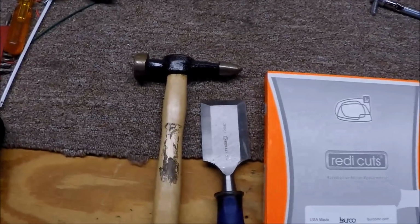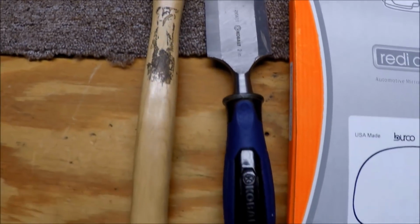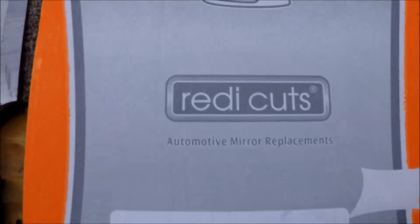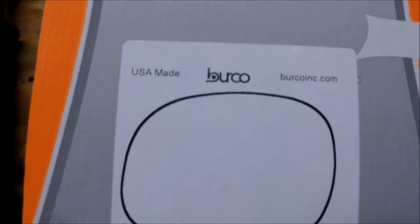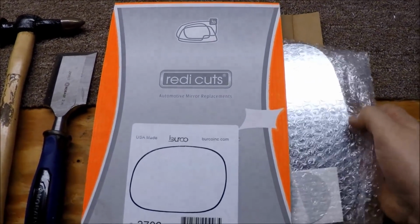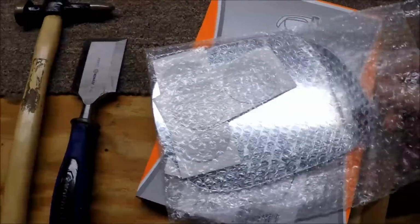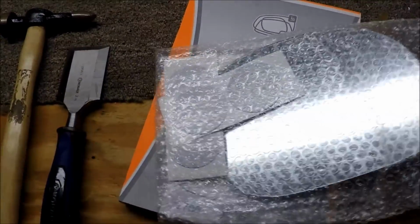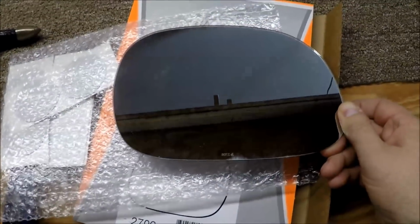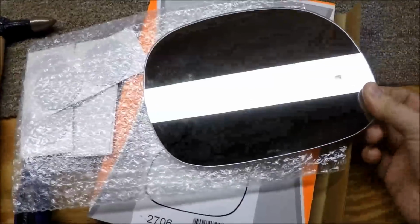The tools I'm using: an automotive hammer, nothing special, and a flat chisel. And this is Ready Cuts. I bought this off of eBay for $8 or $9, free shipping. Made in the USA, pre-cut, factory spec. Seemed like a good buy. This is just a cheap, easy way to replace a broken mirror, rather than having to buy the whole backing plus mirror, which I think is 40 or 50 bucks. So you'll be able to save some money here.